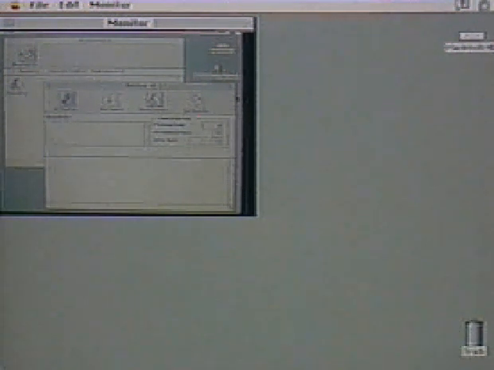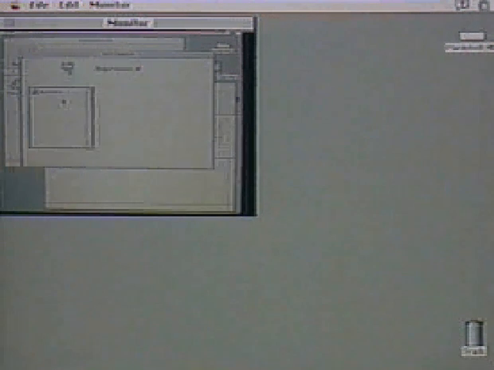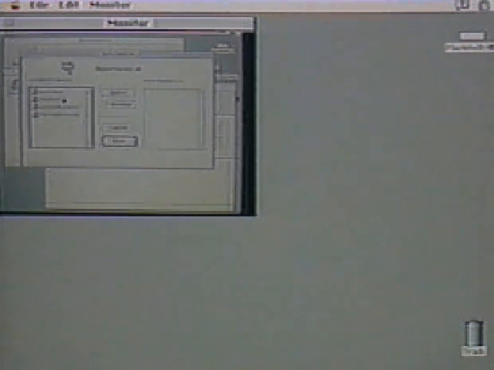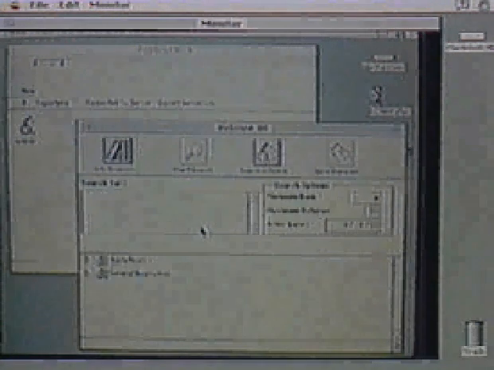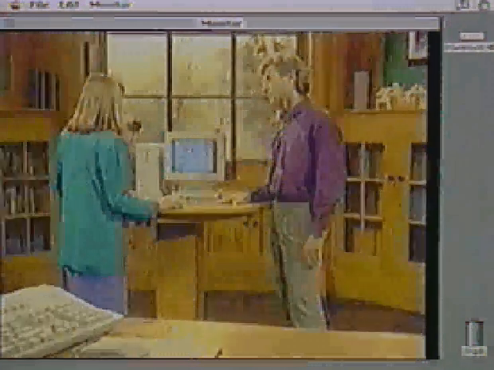One of the advantages here is I can have full motion video and not need a second monitor. But one of the other things I can do is actually resize my video to be much larger than just a quarter screen. I can click and drag it to any size. Here we're almost full screen, and of course we can go to full screen as well.